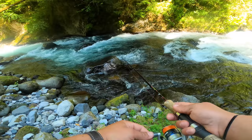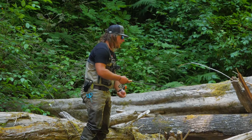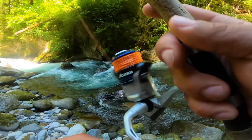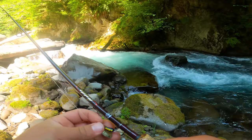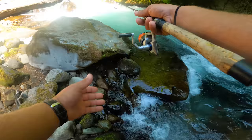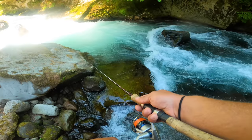What I'm guessing is because of how hard it is to get up in here, a lot of these fish really don't get fished for very often. I think that's why they're so darn aggressive and they're eating these big spinners like this, because normally these things are just surviving off of little insects, little crustaceans, little things floating down the river. Let's go try right at the base of this little pool here. I don't know how this one's gonna work, but it just might work. Really interesting little spot. Normally it'd be way too turbulent for any fish to be in it, but heck, for how good fishing is, I might as well try.